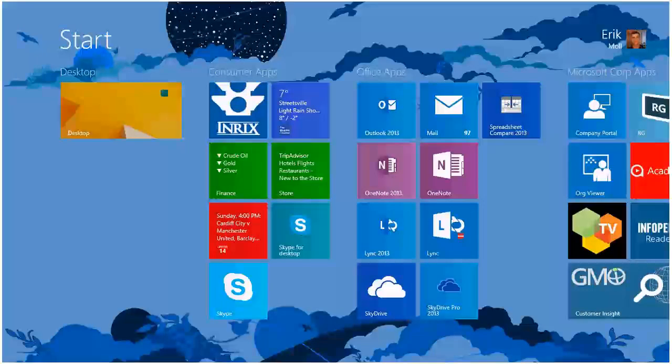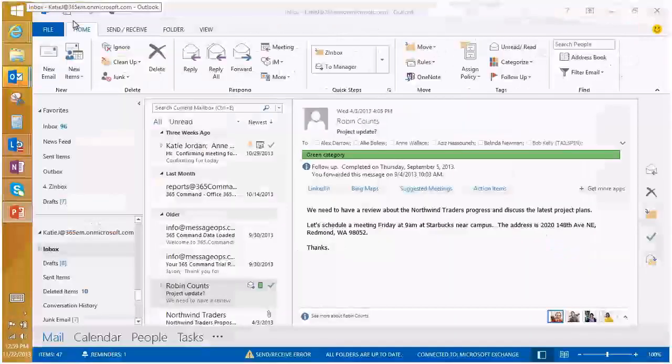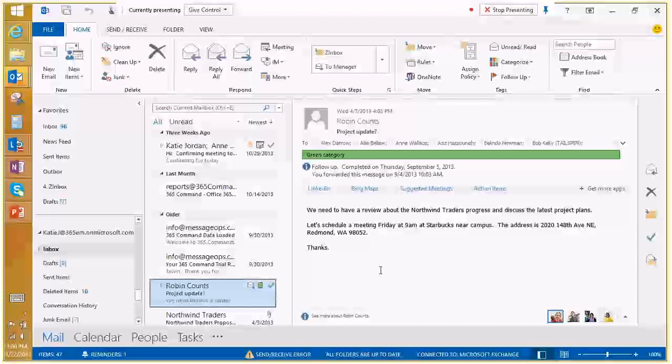If we understand that the app environment is important, the next platform I want to highlight is that with Office 365, you obviously get the flexibility of running Exchange Online. Exchange Online is, if you wish, corporate email. It's probably one of the most established and very powerful email systems. If you're sitting on older versions of Exchange, or you're not on Exchange but on POP mail or whatever, you'd be very impressed with Exchange Online, which is basically Exchange 2013.